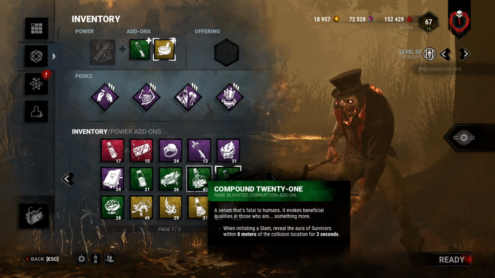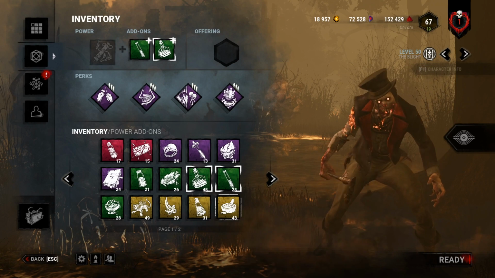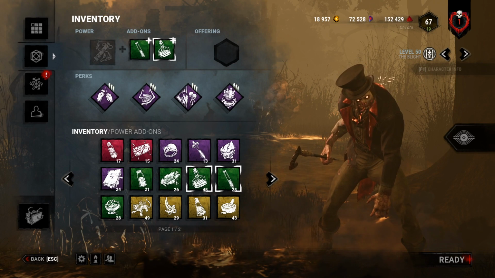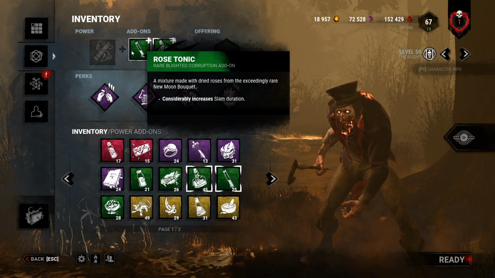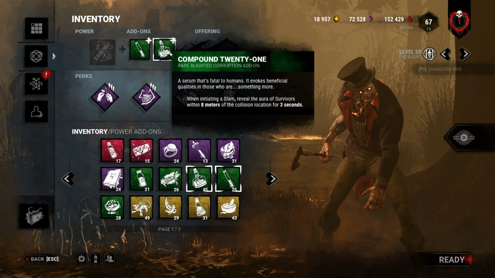I think just looking at this, I can already tell that just double increasing slam, what the hell does that do? If you're sitting there after slamming for 20 minutes, then what the hell are you doing anyway? You're just letting them run away. I feel like the only thing that this is good for is combining it with compound 21. That has to be it. There's no other use. So I'm going to do that.